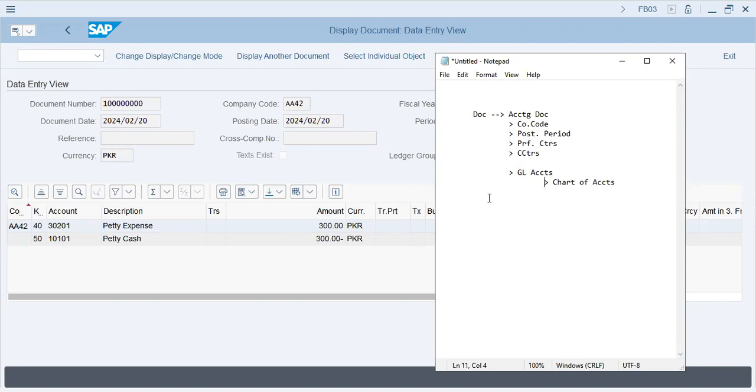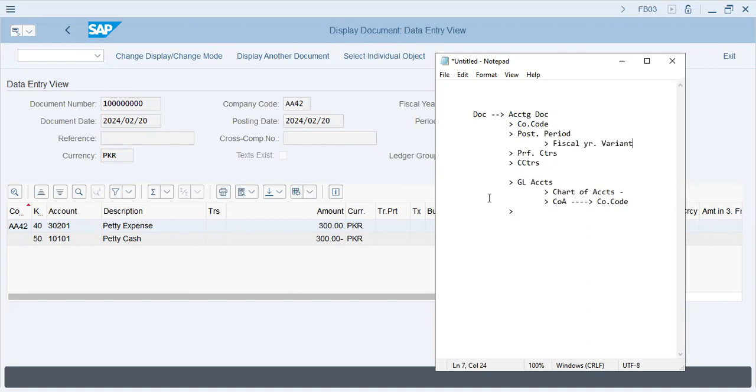Okay, we have also configured this. And when we are talking about chart of accounts, it is an independent element. It can be assigned to any company code. So we have assigned chart of accounts to company code. And if you're talking about posting periods, we're also talking about fiscal year variant.